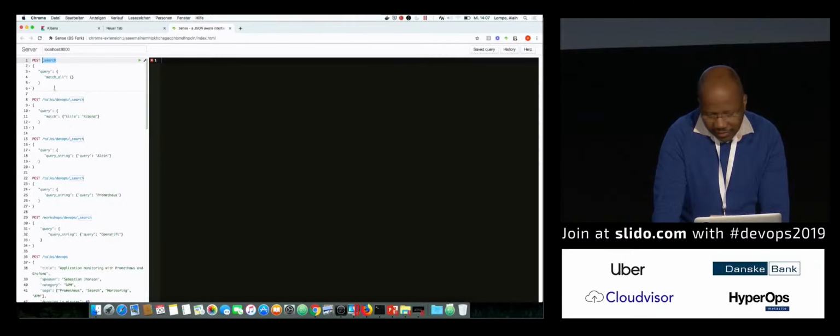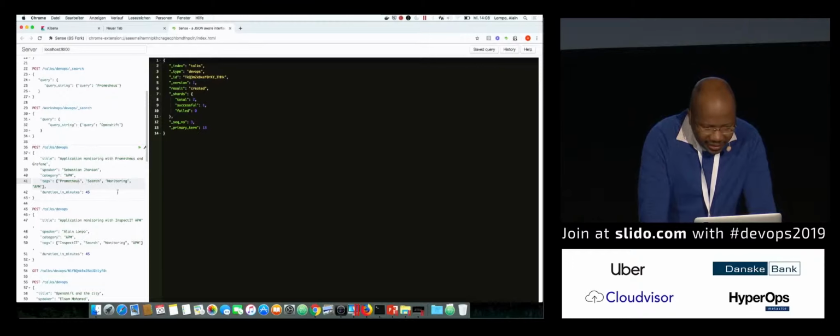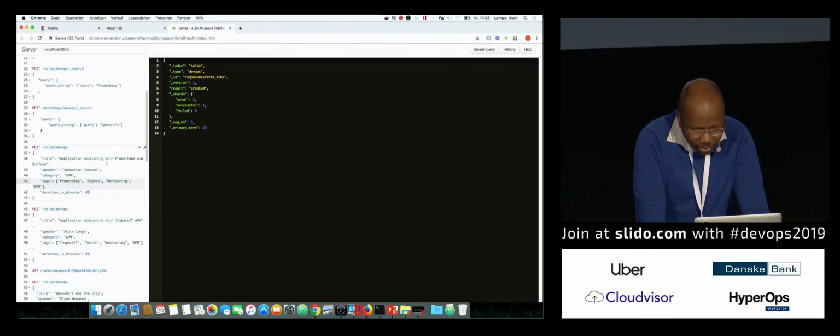And then we can, after that, think of, for example, making some queries on these data. Here I have a talk called Application Monitoring with Prometheus and Grafana. If I make a query here to search through the server for anything that matches Prometheus, and I run this query, I have some results that tell me that I have many hits for this query.